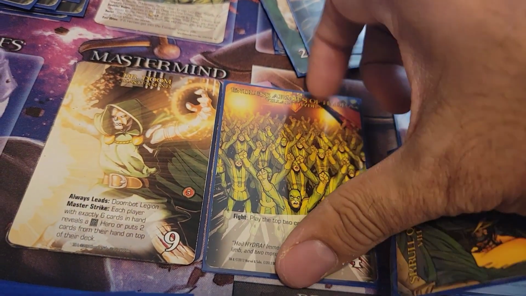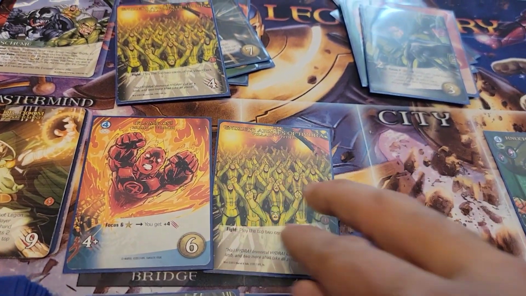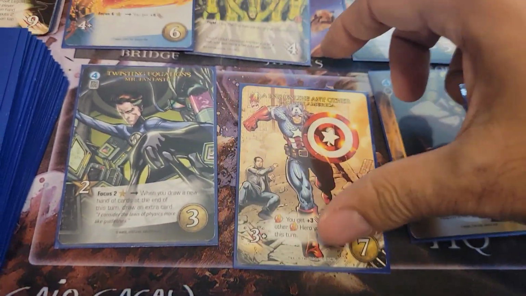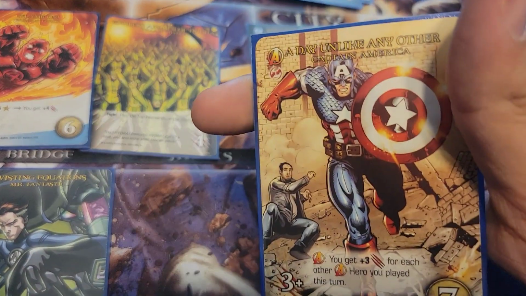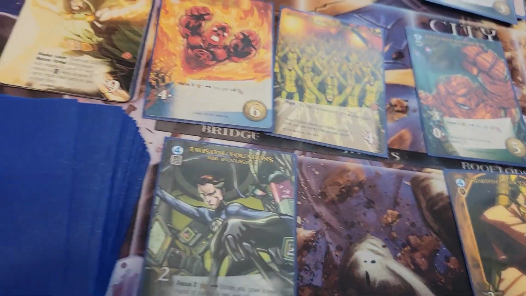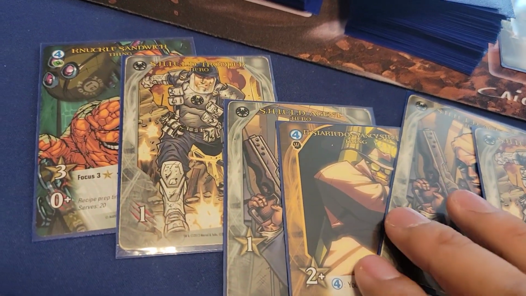So now I'm going to have to make the Endless Armies of Hydra escape. We're going to push all of these here along. And the most expensive hero here is this Captain America, A Day Unlike Any Other. So this is not looking very good, guys.